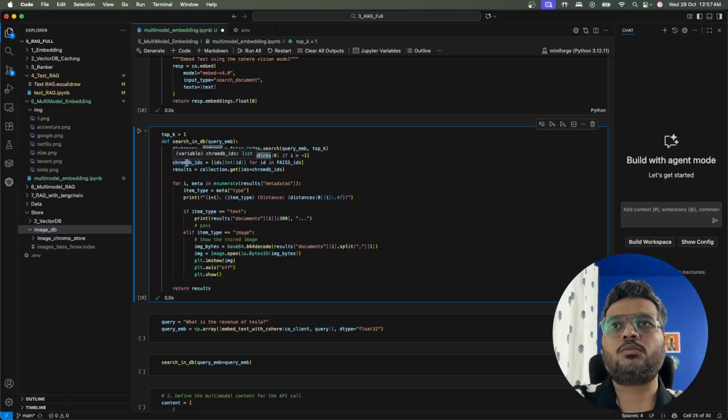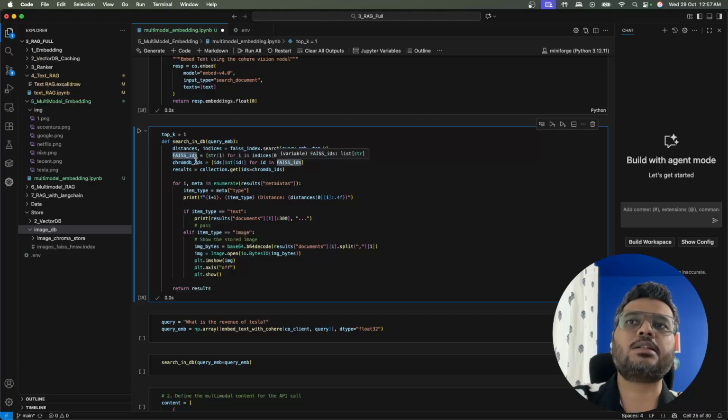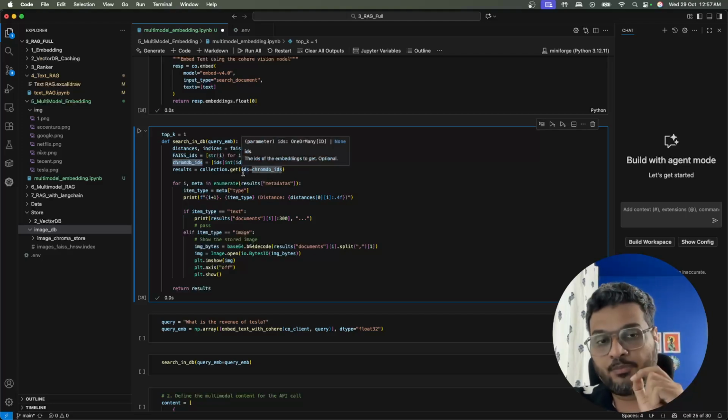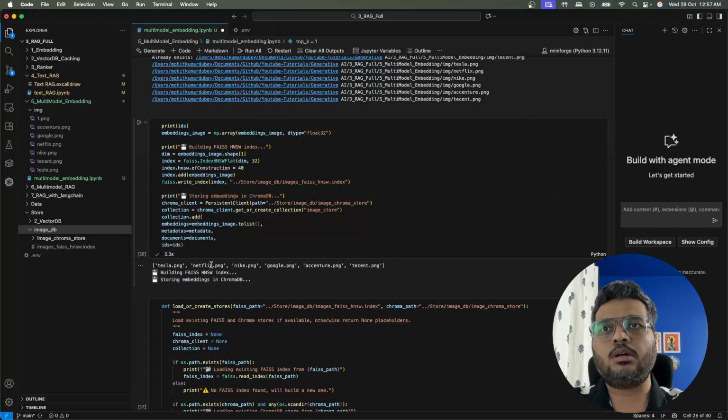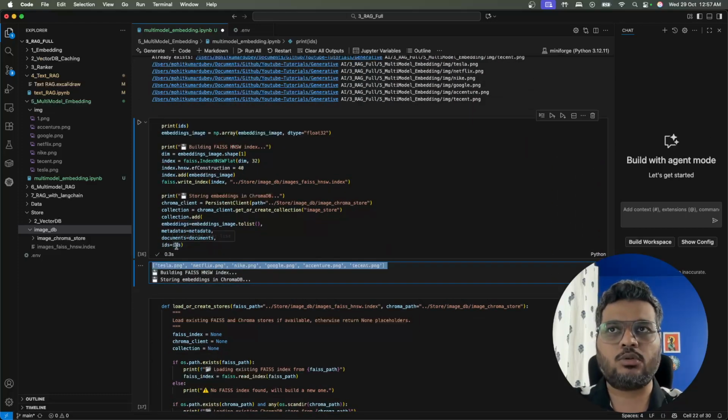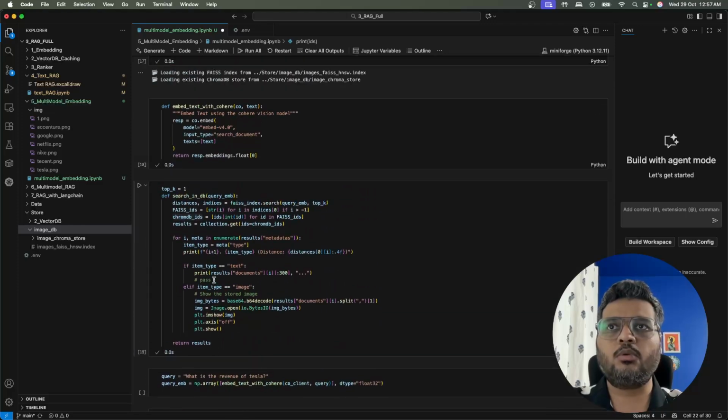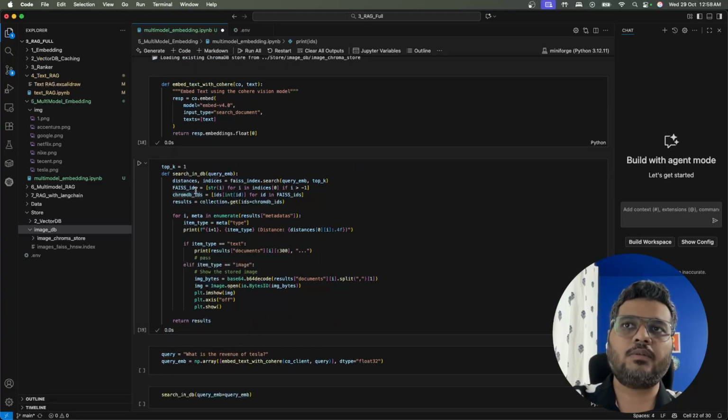So from here, what I will be doing is getting the FAISS IDs from this, and from these, I will be extracting the Chroma DB IDs. Now, if you remember, in FAISS, I've put 1, 2, 3, 4 indexing, but in Chroma DB, I've given the name of the IDs that I've shown you like this. This is what I have stored in the Chroma DB. So at the same index, I will be getting the Chroma DB ID, and I'll be saying from my collection, get these IDs as a result.